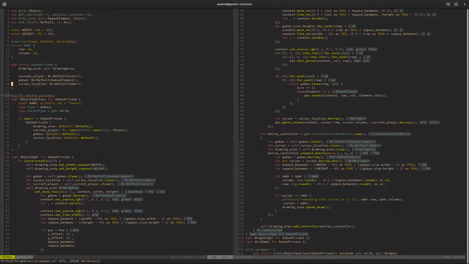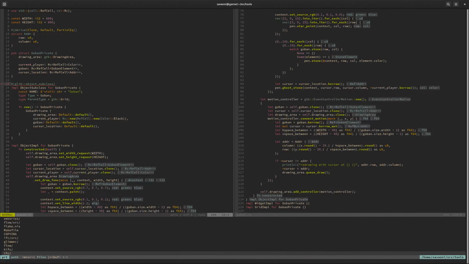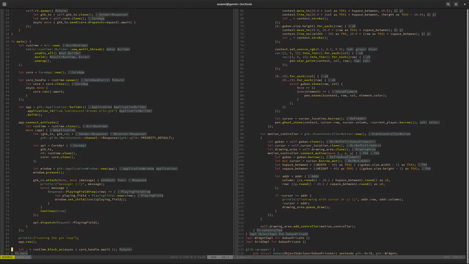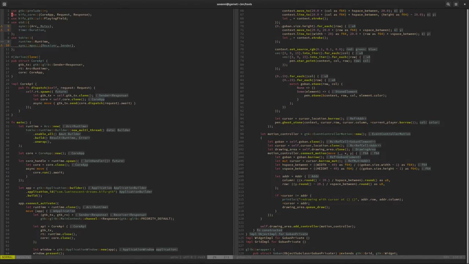But basically, there's going to be something like I've got a click controller in here, and the click controller will, in some kind of roundabout way, where are my pipes? We'll call the core API, and it's going to dispatch, so to speak, a message that needs to go to the core. And there's a lot of work that I did figuring out how to handle an asynchronous core and the GTK main loop.